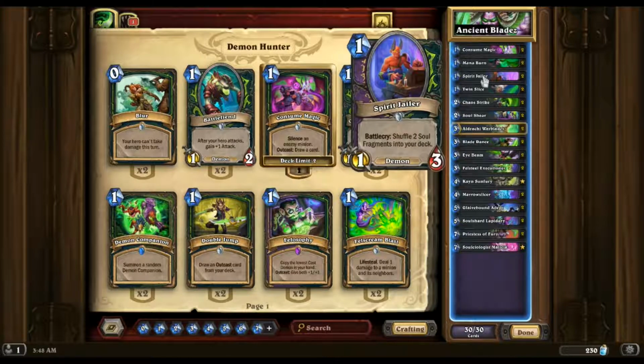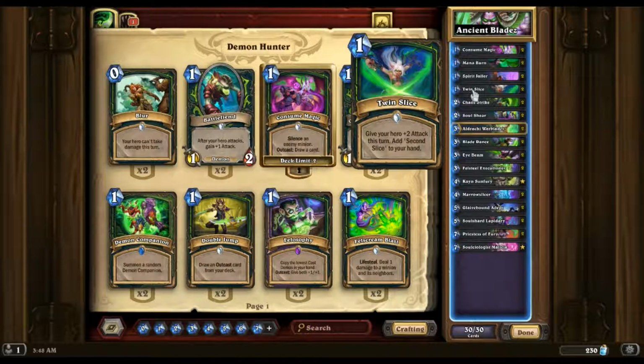Spirit Jailer is always good because we need those soul fragments for other cards in our deck. Plus, it's a 1/3. Twin Slice is great because it gives your hero +2 attack and then adds another one, so it's like 4 attack for 1 mana. So we got 2 of those. Chaos Strike is great because of the drawing a card and it gives you +2 attack, so maybe you want to clear a small minion and you can still draw a card.